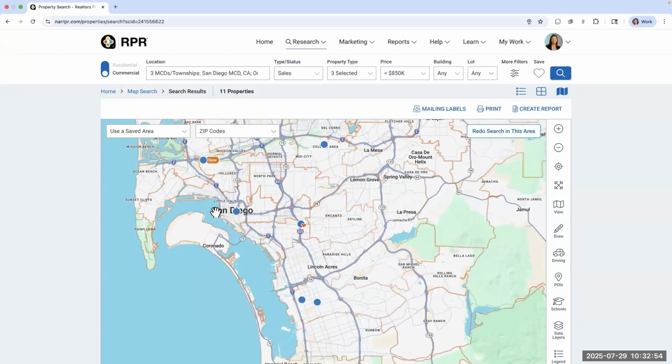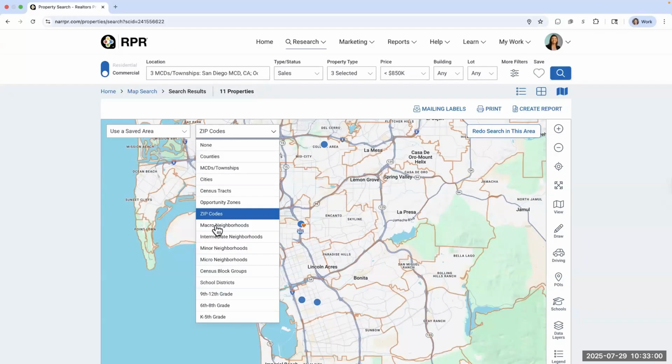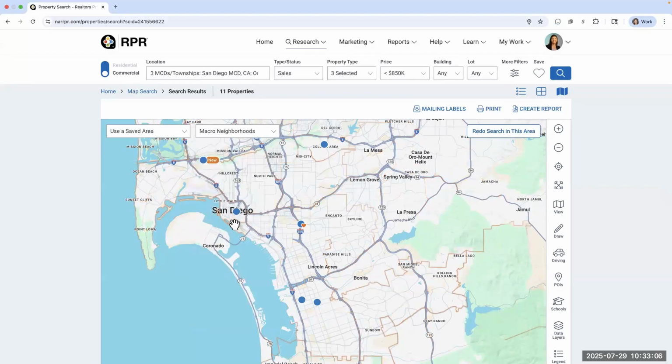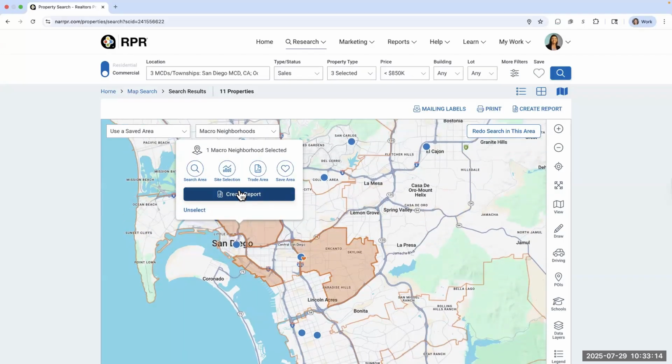We have zip codes as well, where you can go through and select multiple zip codes. We have neighborhoods. This is really going to be a lot of residential boundaries. We have our macro neighborhoods that you can click on and see how it's broken down.